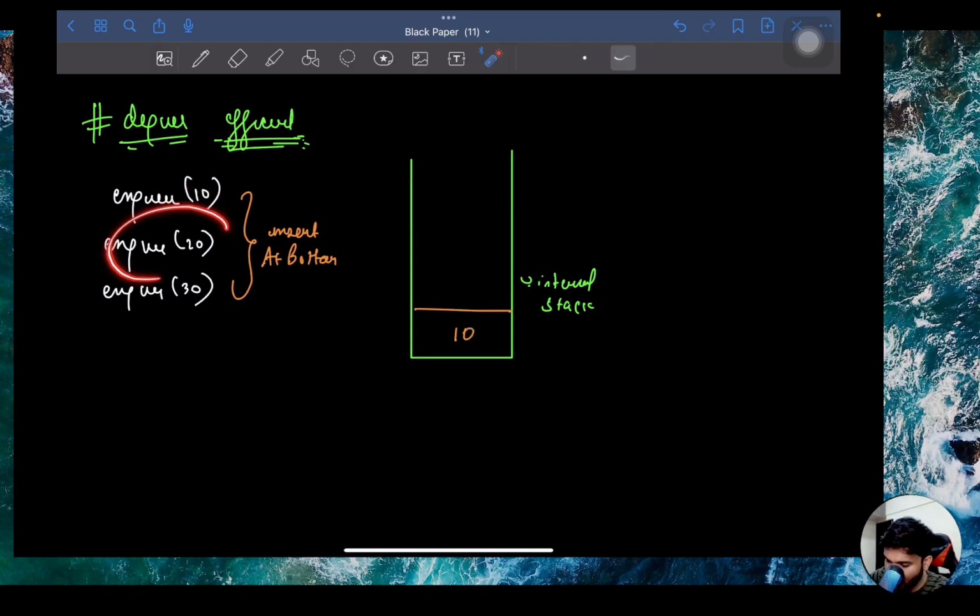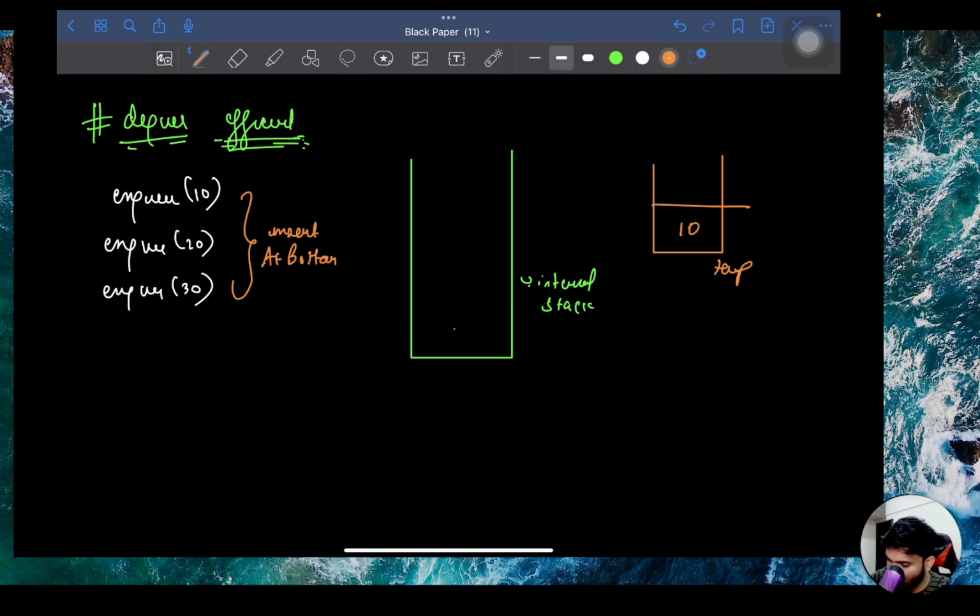Now you do insert at bottom for 20. If you want to insert at the bottom, you will maintain a temporary stack. You will bring all of the elements of the internal stack to the temporary stack. Then you will push the new element 20 in the internal stack, and then you will bring back everything.